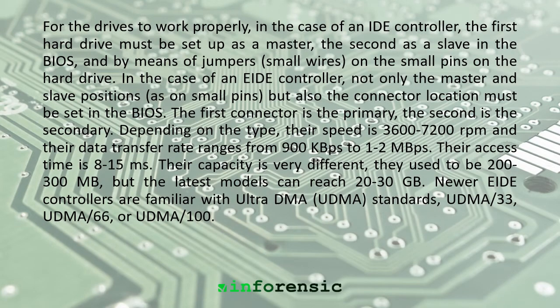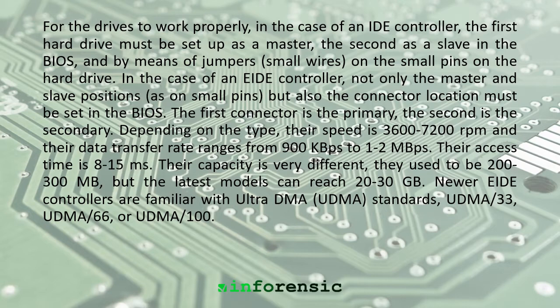For the drives to work properly, in the case of an IDE controller, the first hard drive must be set up as a master, the second as a slave in the BIOS, and by means of jumpers, small wires, on the small pins on the hard drive. In the case of an IDE controller, not only the master and slave positions, as on small pins, but also the connector location must be set. The first connector is the primary, the second is the secondary.